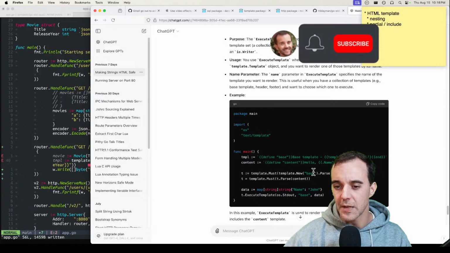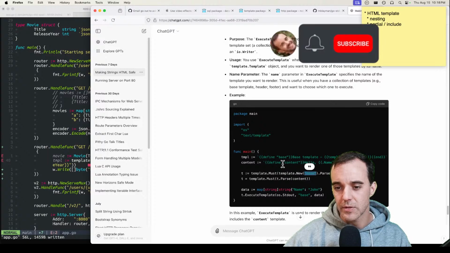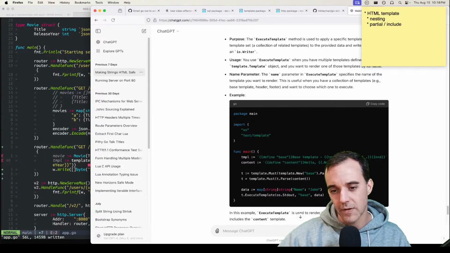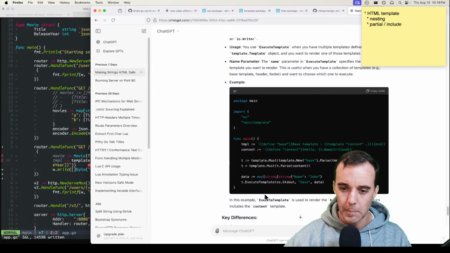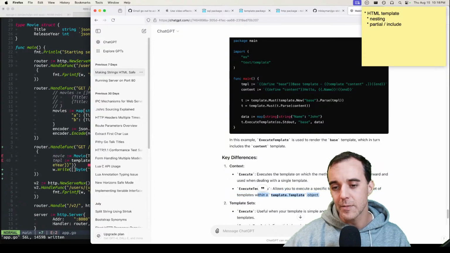But it's weirdly named, at least in this example, because there's one template called base. They're mixing up some terms here where they've got base here, but there's also base here, and they call base here again. So ChatGPT is not doing me any favors there. Okay. Allows you to execute a specific template by name from a set of templates within a template object.